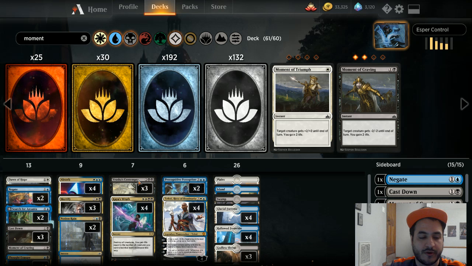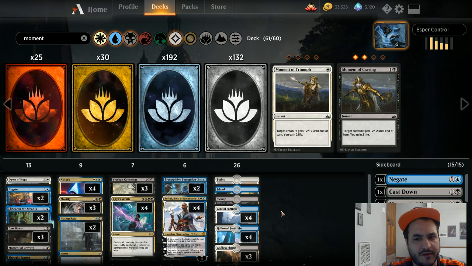It turns Absorb into Cryptic Command. You draw a card, counter a spell, gain a bunch of life. You add card draw to your Burning-Tree's Contempt, you add it to your Moment of Craving, and then, of course, it has life gain implications on its own. So it's been a pretty cool one-of. I really liked it.